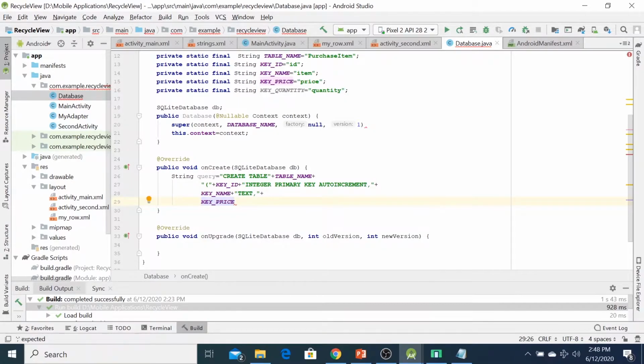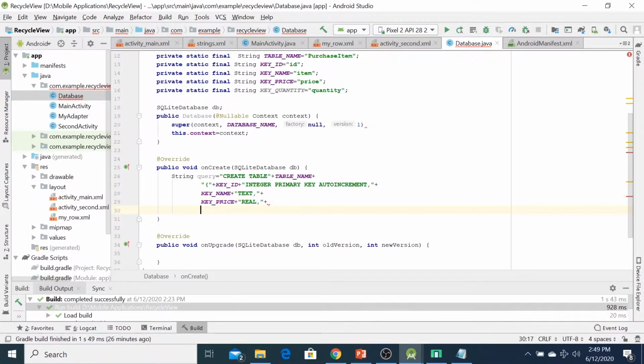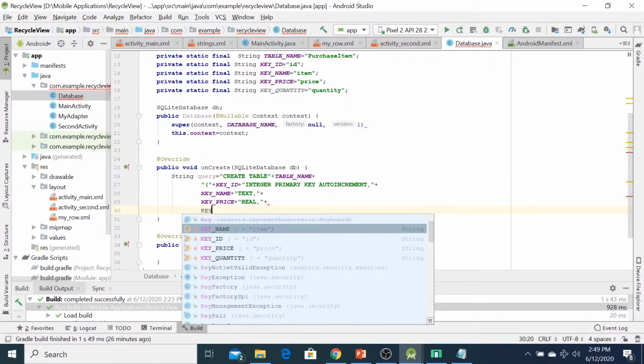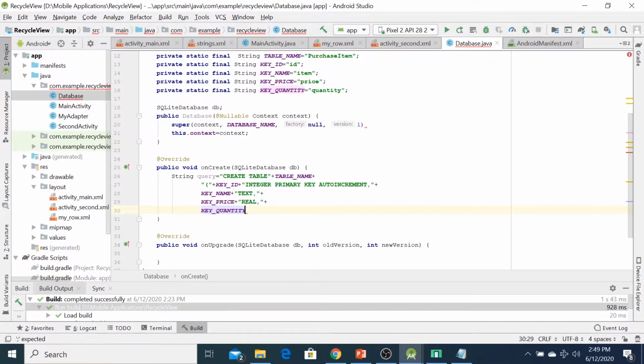Okay, then price, it is a floating number, so I can type real, comma here, and lastly is quantity. It is an integer value.